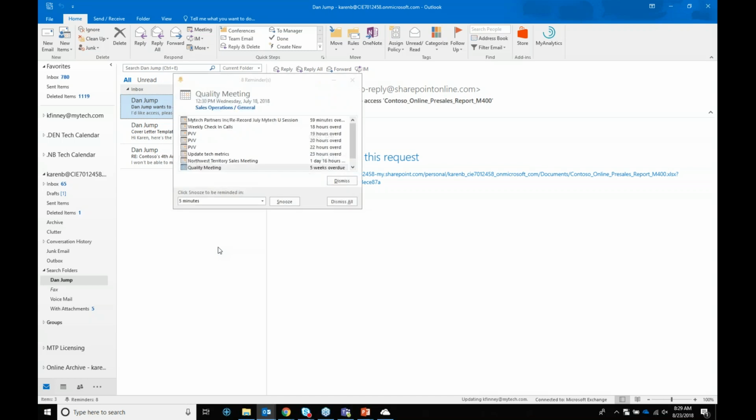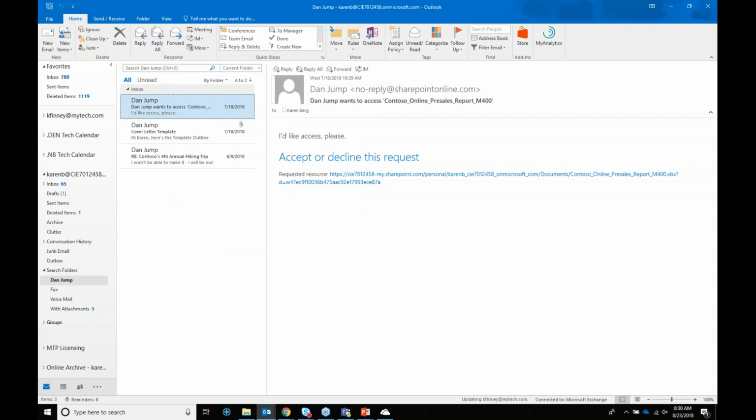Yep, so what a search folder will do is go through all of the messages within all of your mailboxes and find that criteria that you selected, and it's more or less just highlighting them and putting them in a different location. If you get rid of your search folder, the email will still continue to exist in whatever folder it was living in before. It just kind of creates a really focused way to look at your emails.